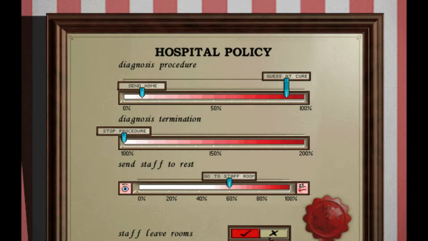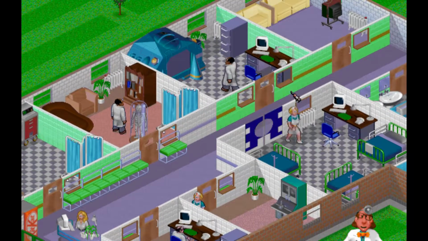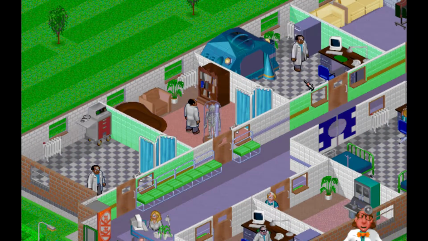And again, I want to make sure that staff are not allowed to leave rooms, and don't be too lazy. You need to be more exhausted before you go to take a break. And our researcher is just researching away.